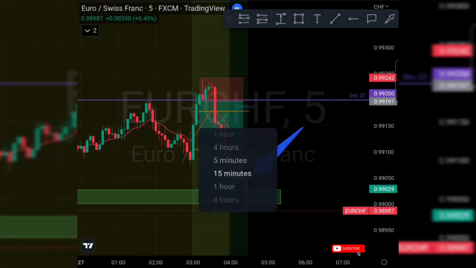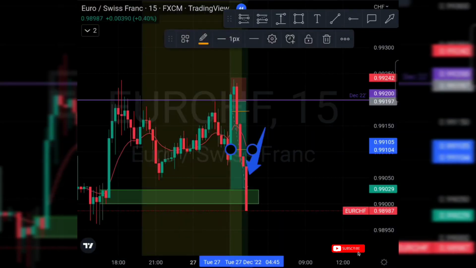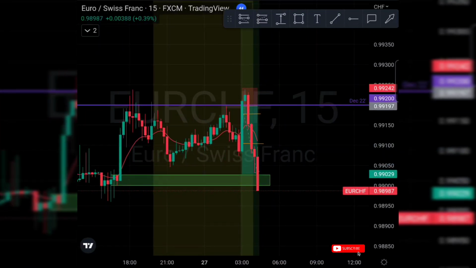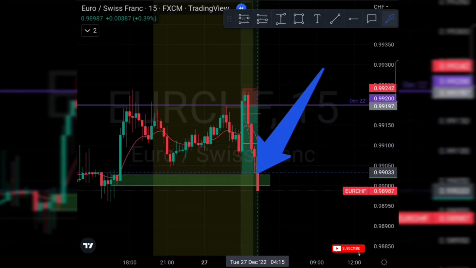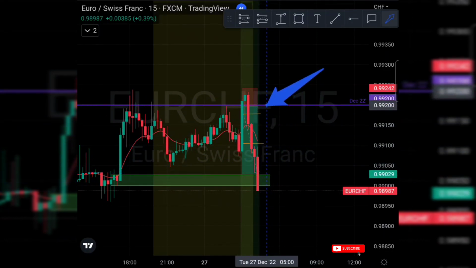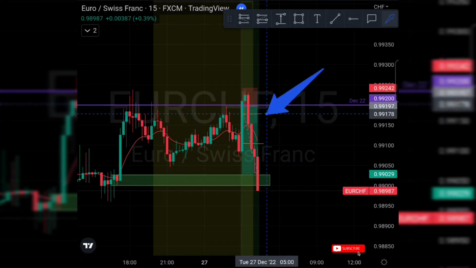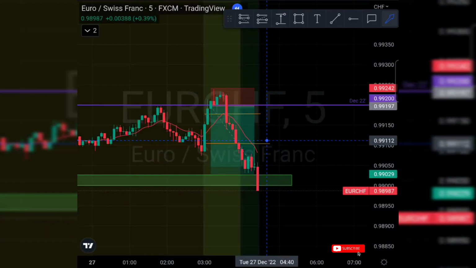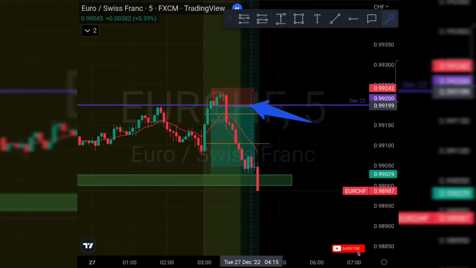Beautiful setup. We can go back to the 15-minute as well and look at our setup. I mean, this is textbook. We have some resistance up here letting us know that price doesn't want to go above. We had a 15-minute demand at the bottom. Price chose to come to the resistance first, threw us in, right? We marked up the 15-minute entry in 1-to-1. Got in on our 5-minute entry, right? Got in right here.